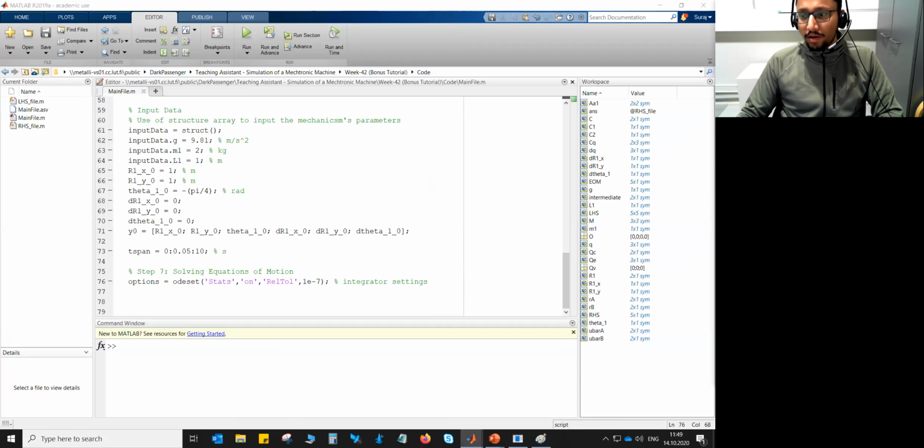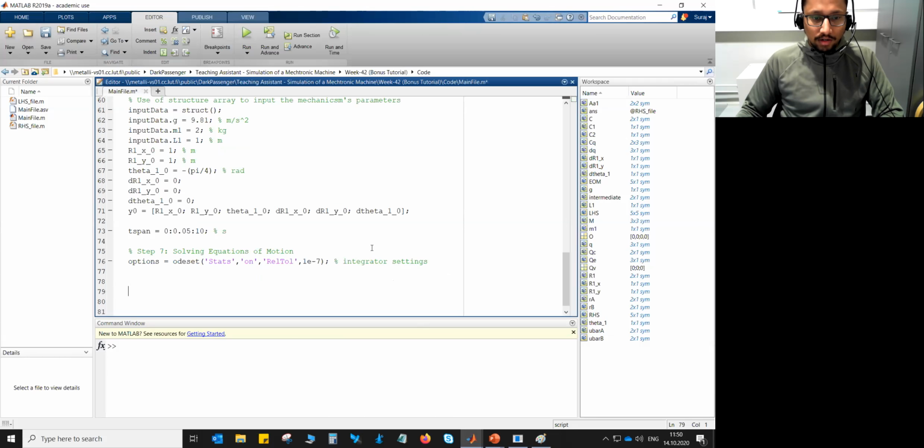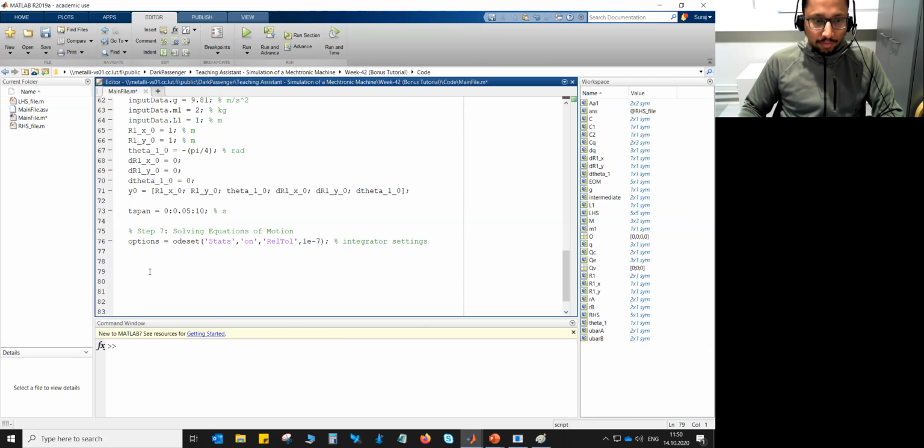So in order to define the ODE function, let me make some space. I'll have an output as time and y, for example, and then ODE45. First, I need to give a function handle for the equation of motion. So let's say I will define a handle, equation of motion.